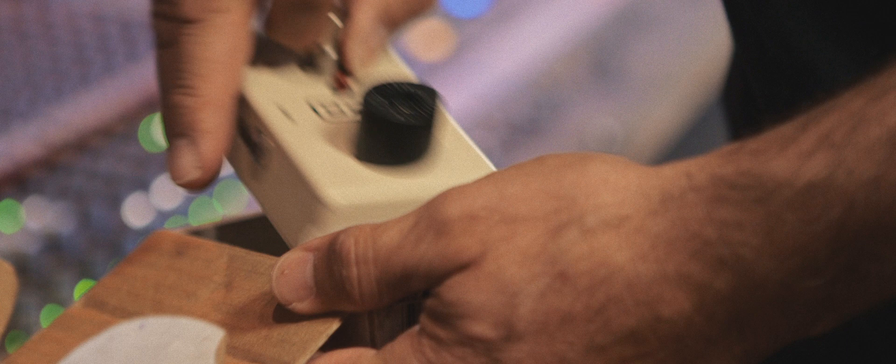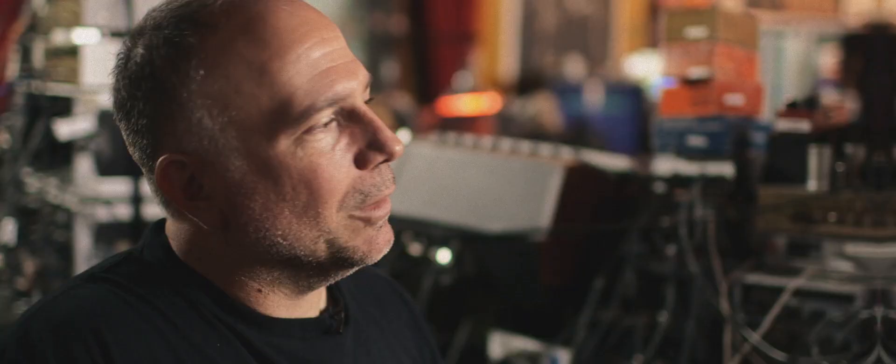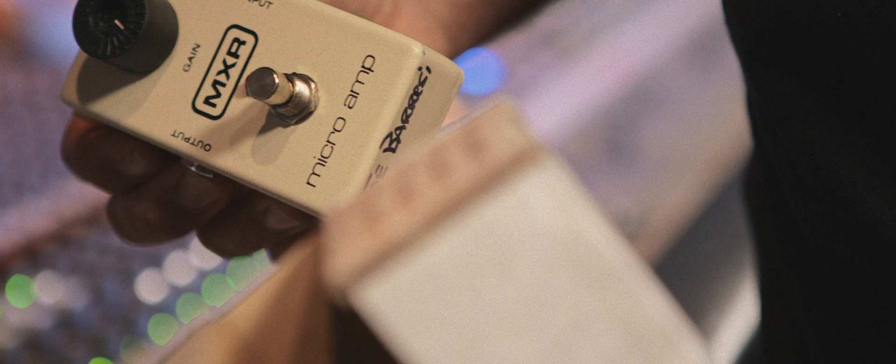I discovered the Micro Amp for boosting the front end. A big part of the first Queens of the Stone Age record was that Josh Homme is a unique guitar player — both technically and sonically. Instead of using high-gain amplifiers, he would use amps that didn't have so much gain, and we'd boost the front end. The MXR Micro Amp was one of the biggest pedals we used back then — we could get a little more sustain and squishiness in front of the amp and make it work a little harder just by boosting that signal into it.